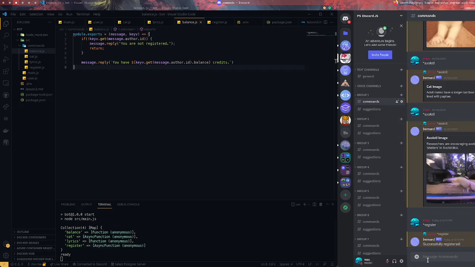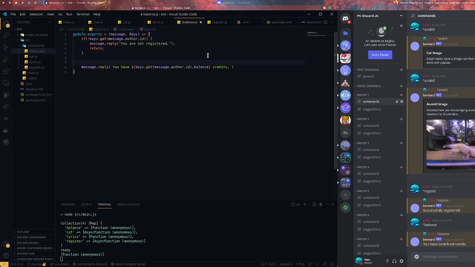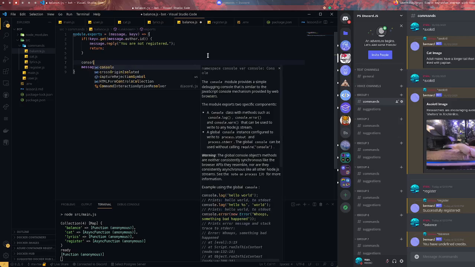npm start. Oh, great. Okay. Well, let's have a look at what the value looks like then. Console.log.